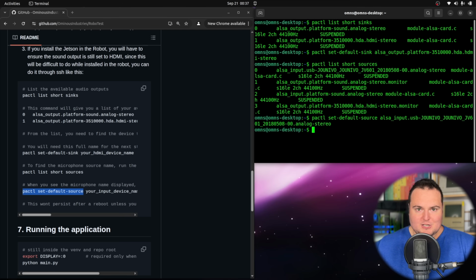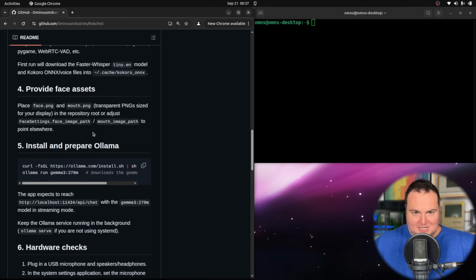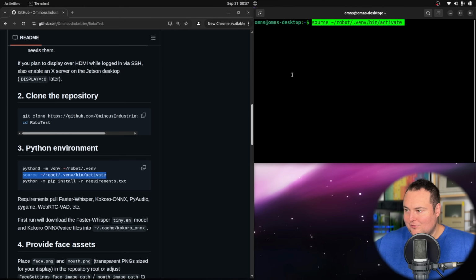So we're now good to go ahead and actually be able to use those devices without having to deal with a keyboard and mouse or setting anything through the graphical user interface, which obviously is not possible with the robot. So our next step now is basically to just go ahead and follow some of the original steps we did when we were actually setting this up. And mainly that is just going to be activating the virtual environment that we had created to install all of the dependencies from inside of.